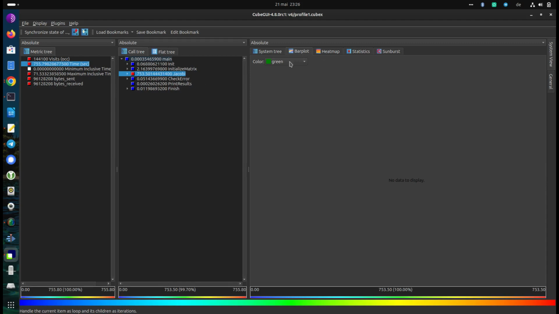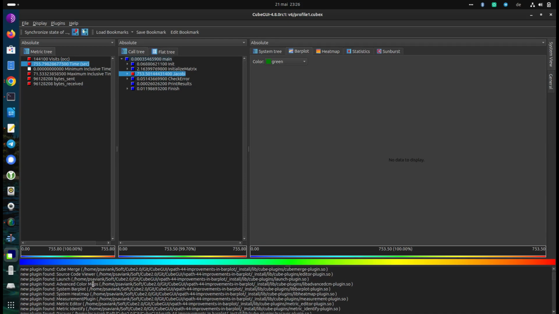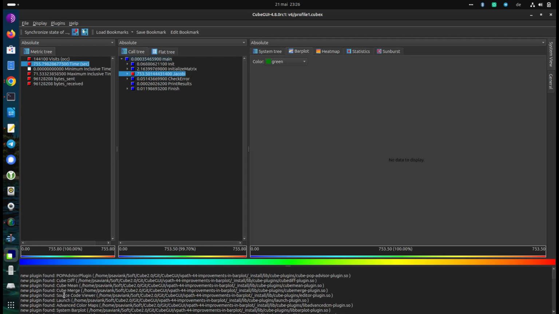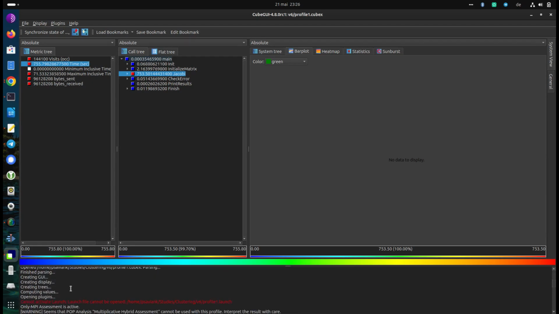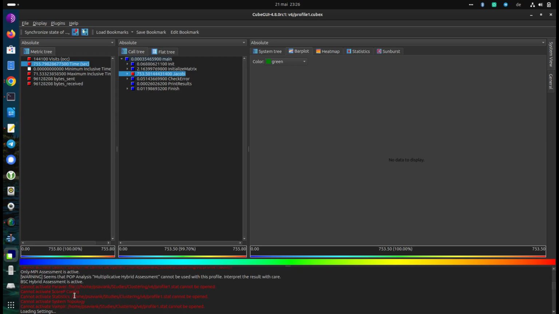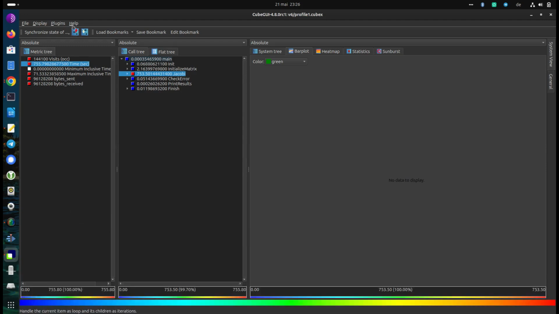Also, in case an initialization error happens, one can take a look here in the messages window and see if the plugin has been activated or not. For example, here one can see it has been found, and no errors happened, so it means it is available for this measurement.